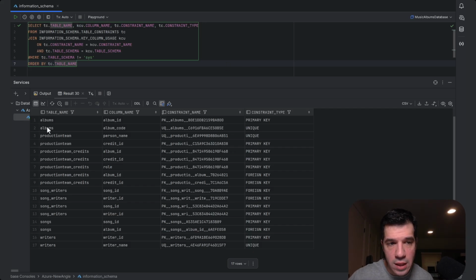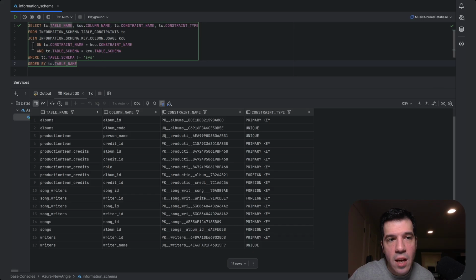So as you can see here, look at the albums table. Only two results. Out of the six columns, I'm only getting two results, which is the accurate information. Release date, for example, is no longer a part of the result here because it has absolutely no constraints on it. It's just a date column, right? It's not the primary key. It's not a foreign key referencing something else. And I don't really need that information when I'm looking at the constraints because it doesn't have one.